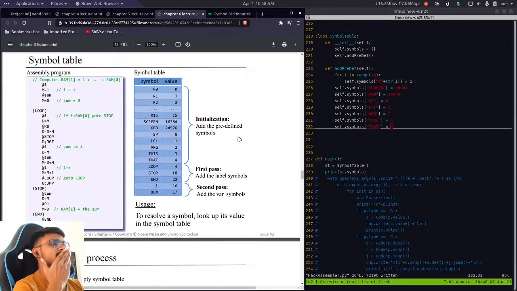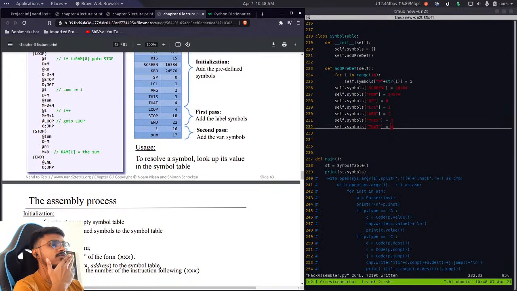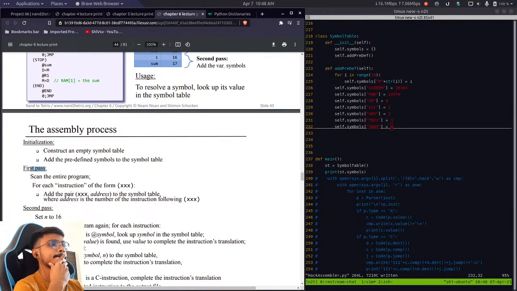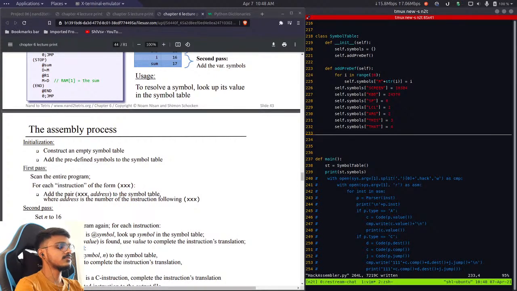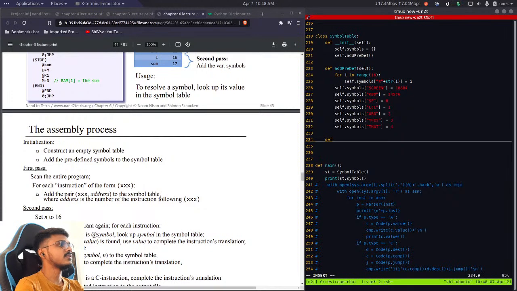Okay, so should I write a different function for this pass? I can write this first pass method inside the symbol table as well, because we're basically adding the symbols anyway. So let me try to do that. If I write def, I will call it first pass.